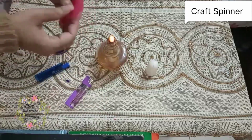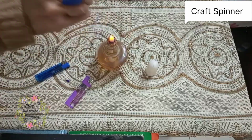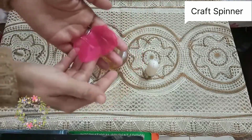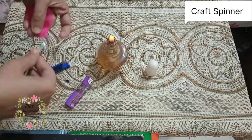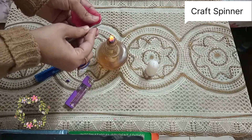Now to give a proper shape to the petal, first of all give it a bit of heat, then put both of your thumbs in the center of the petal and bend it outwards. This would make a beautiful cup in the middle of the petal. And now give a crimp at the end of the petal to give it the shape of a perfect petal.